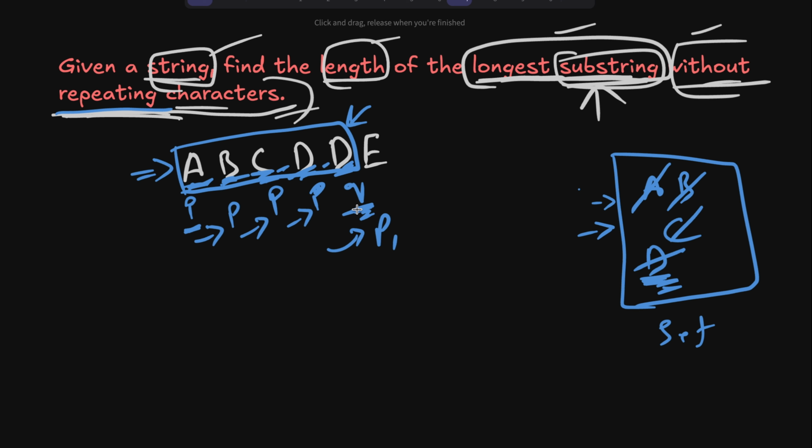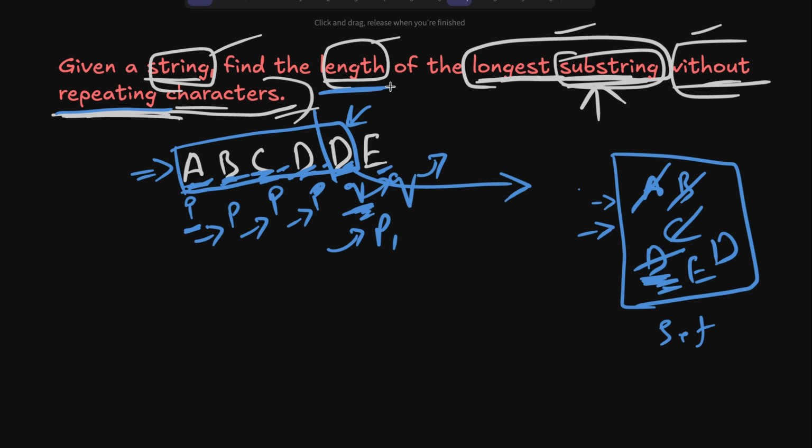And now when we take the Q and check if D exists in the set, it does not. So we will simply take this D and place it inside of this set. So D will be here. Simple as that, right? And then we will simply shift the Q to the next element, that is E. Is E present in the set? It does not exist. So we will simply add it. And if we try to shift it again, it cannot be done because there is no other character. So it means we can simply stop the loop.